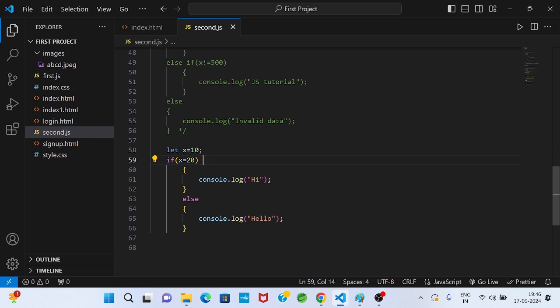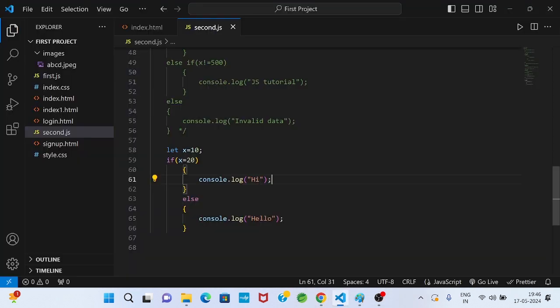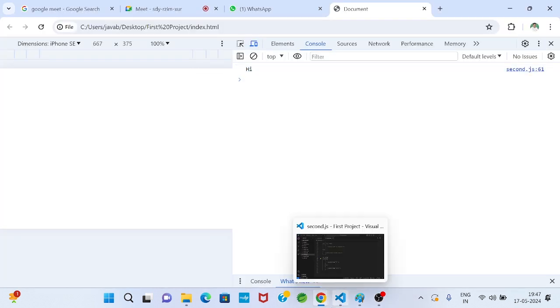But in Java, the if condition should be a Boolean value, but here it is an integer constant, so it is an error, not false. In JavaScript, every constant value is treated as true, like Python. So that's why we saw the output is hi.